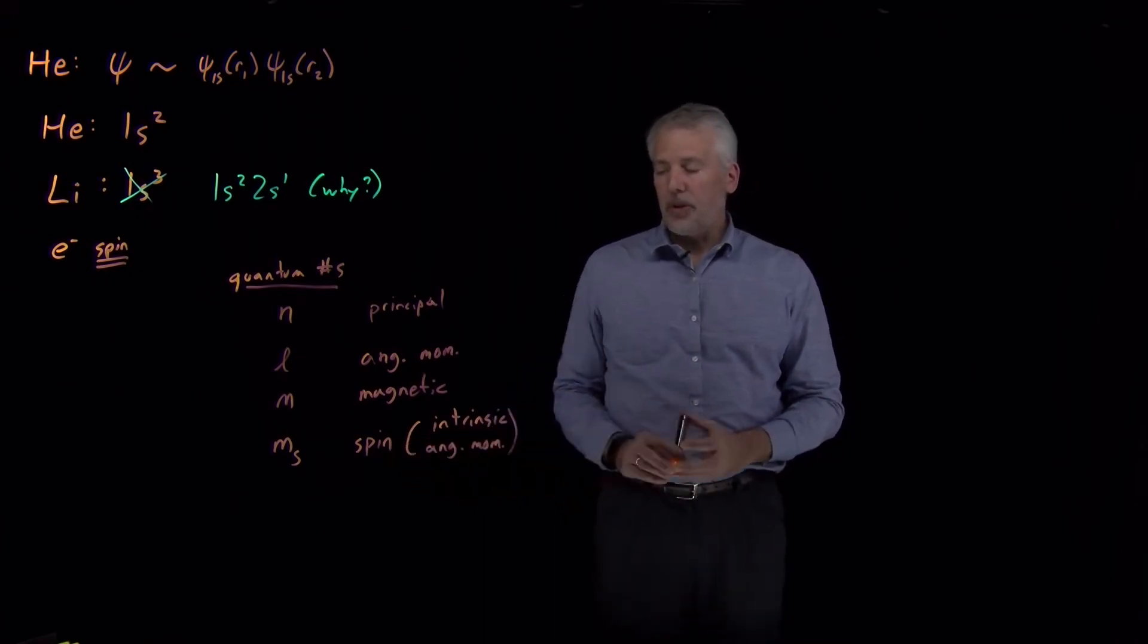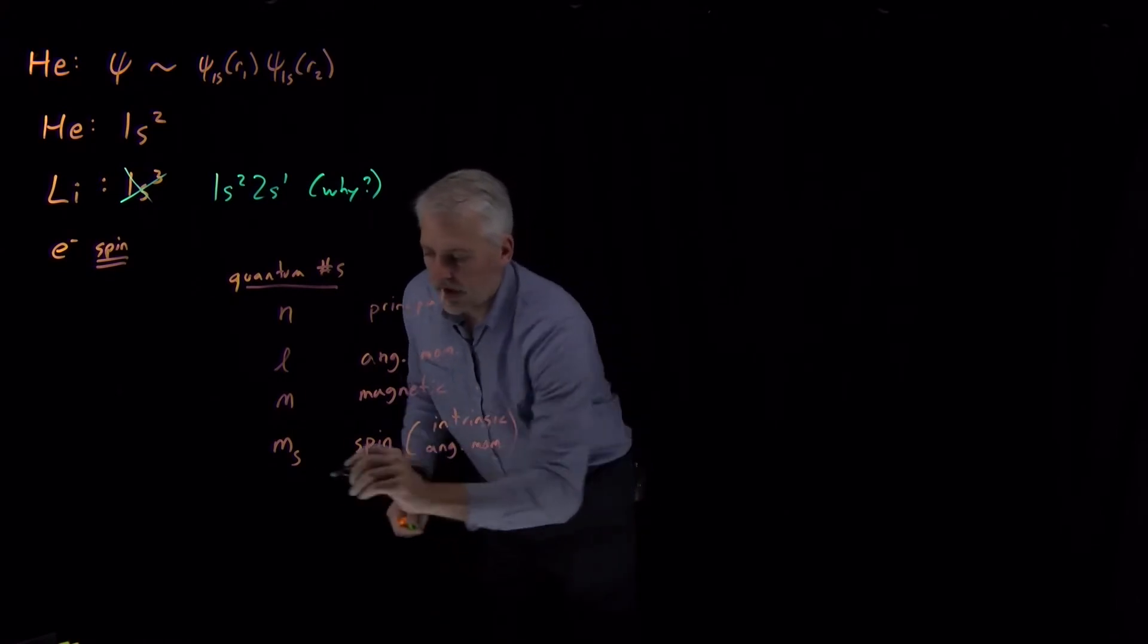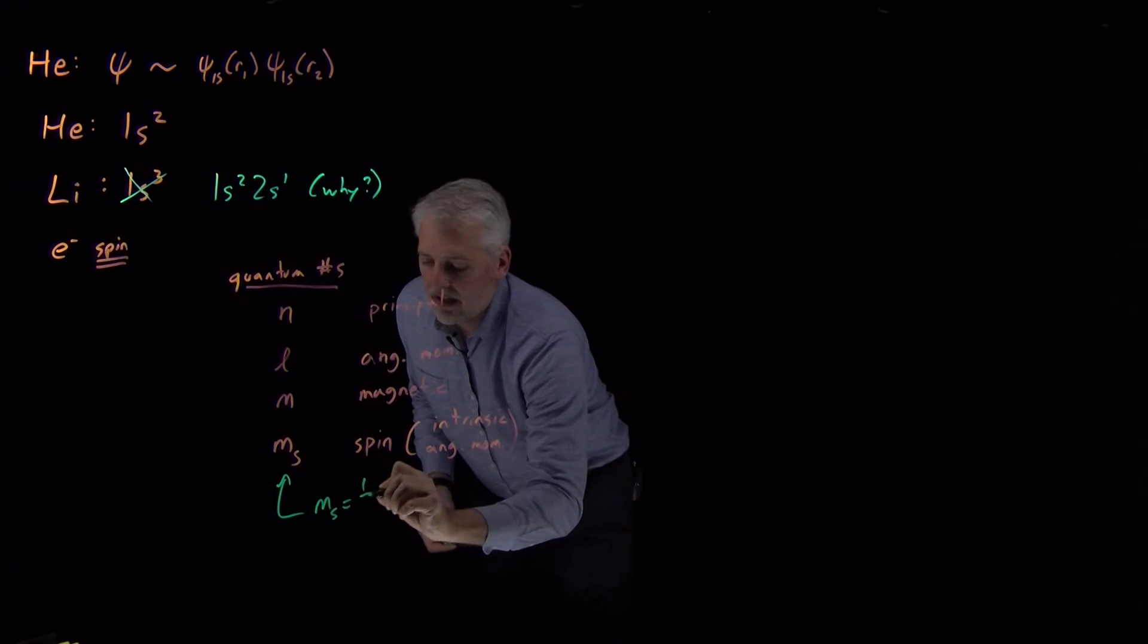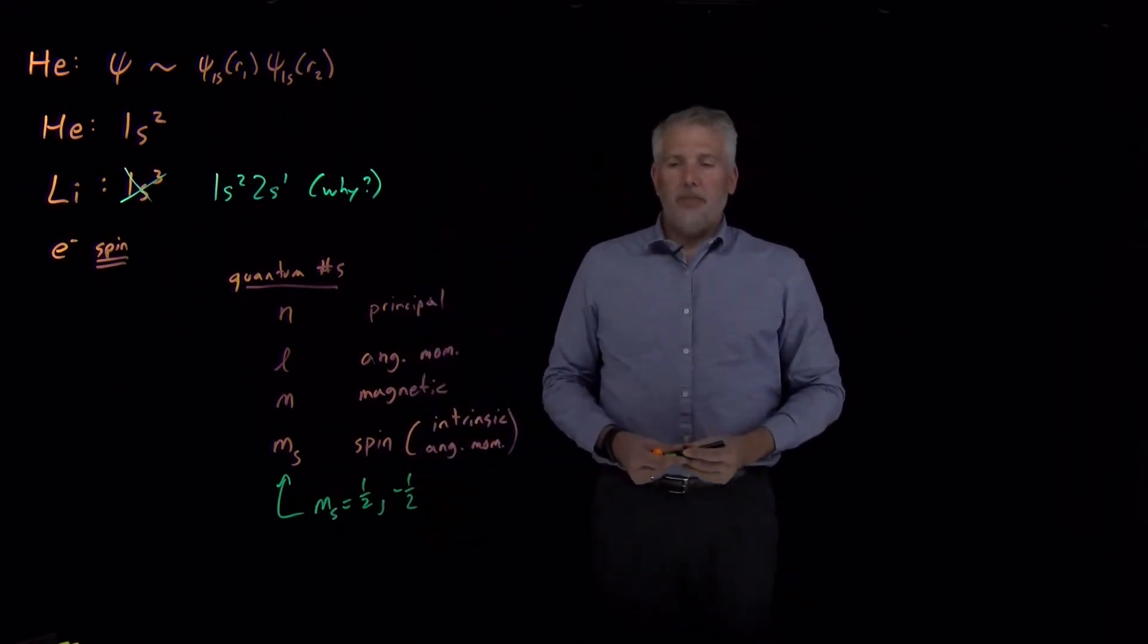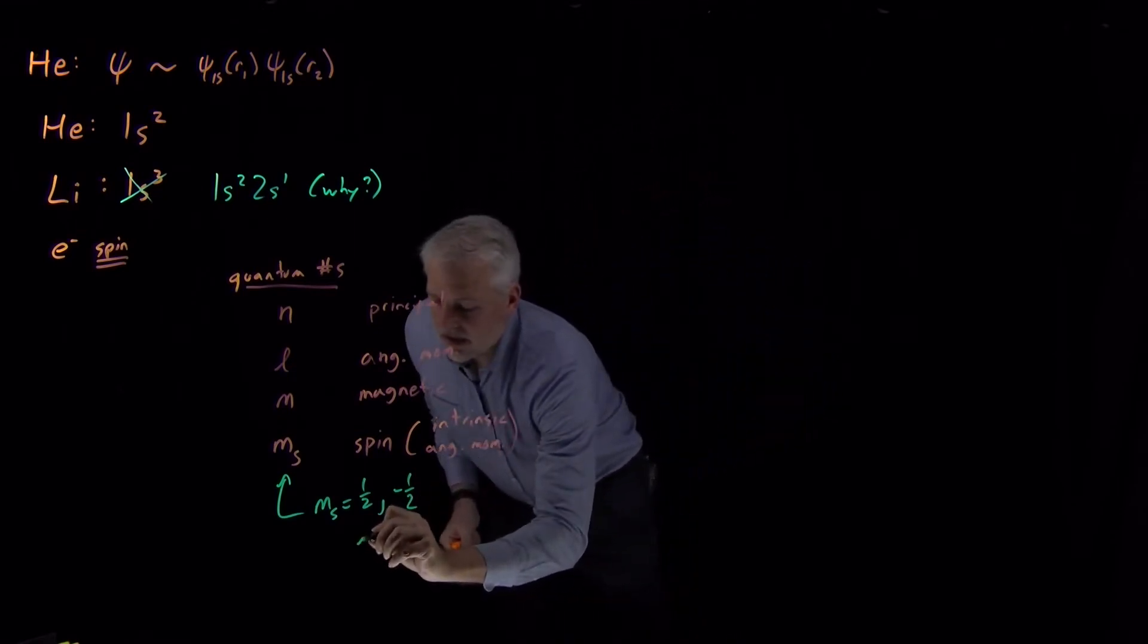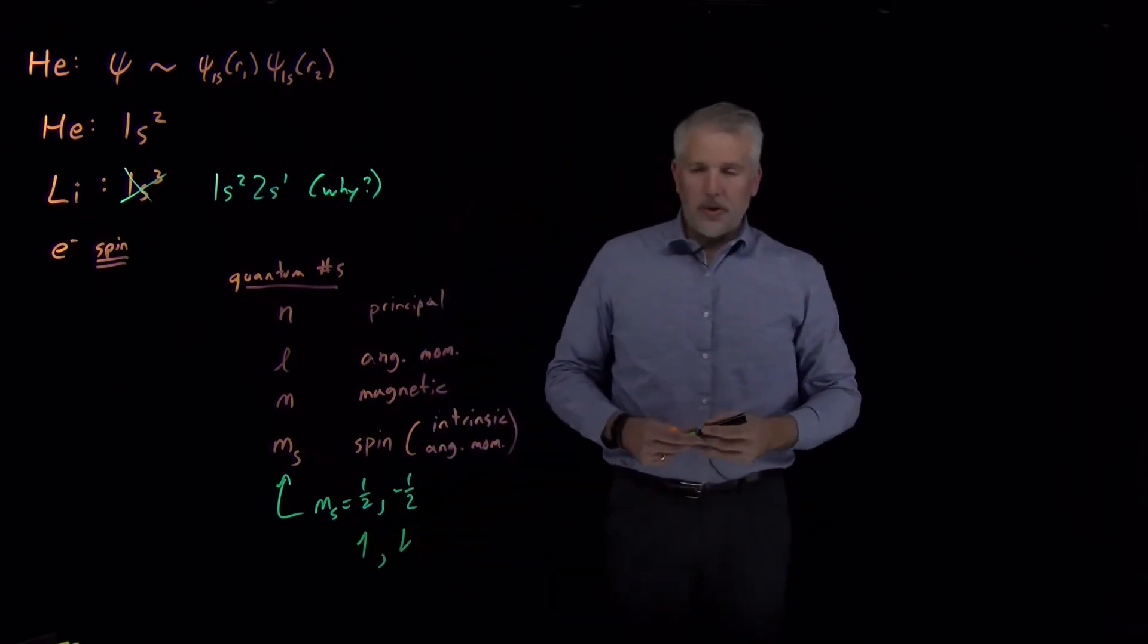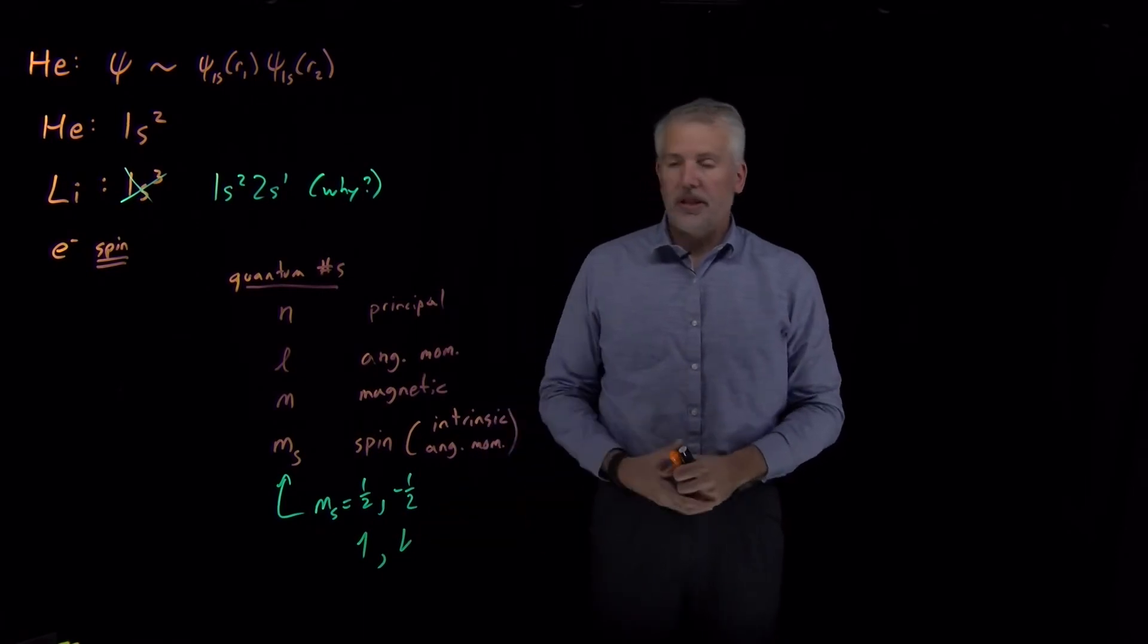Importantly for an electron, we can say in atomic units that the value of the spin can either be plus one-half or minus one-half. We call that a spin-up electron or a spin-down electron. When an electron is spin-up, we say it has a spin of one-half, and we say it's spin-down when it has a spin of negative one-half.